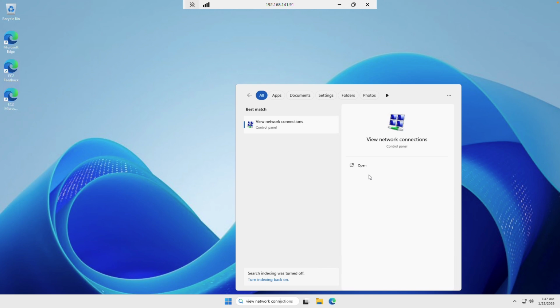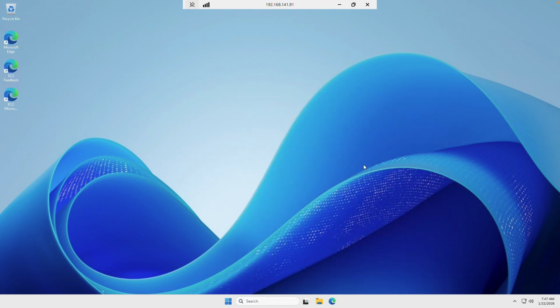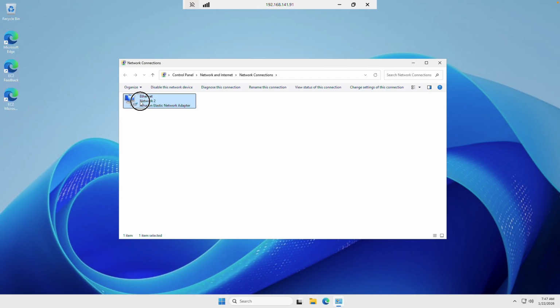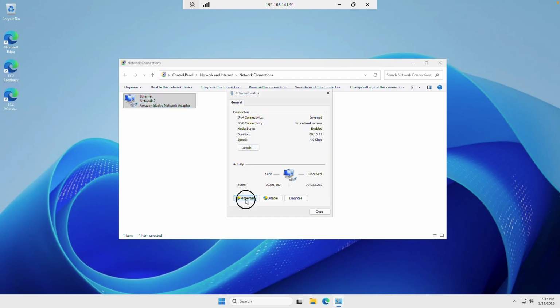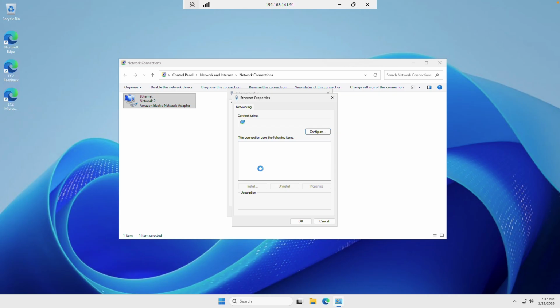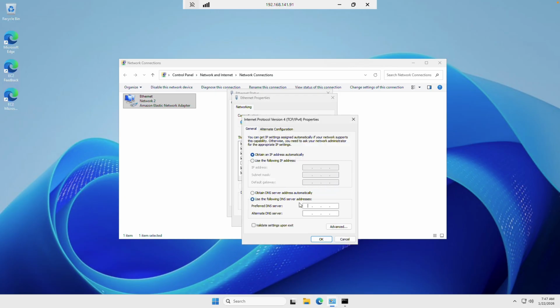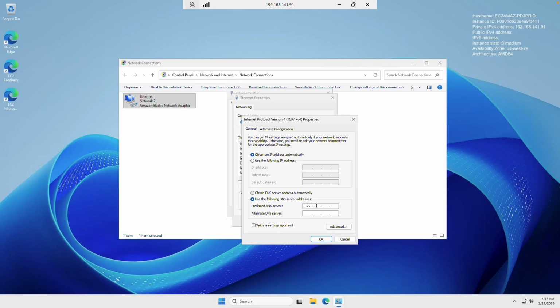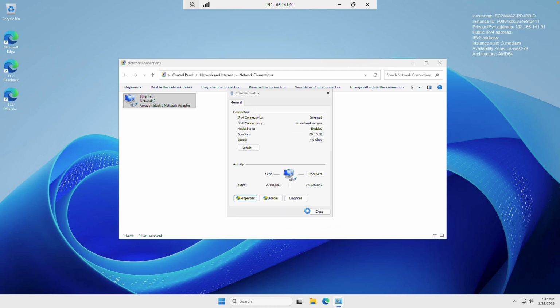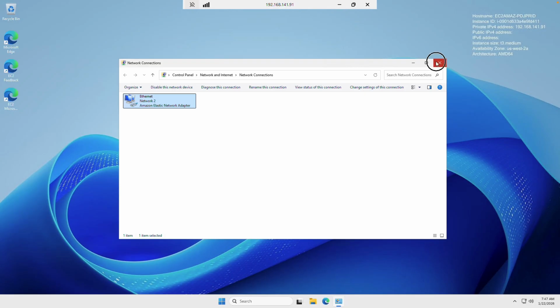So we'll open network connections, double click on it, go into properties, select IPv4 properties, and set the DNS here to the local address 127.0.0.1. So that's the DNS address for on-prem DC. That's good. It's done. Okay, let's close this one.